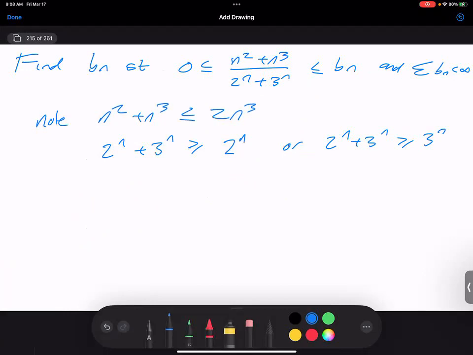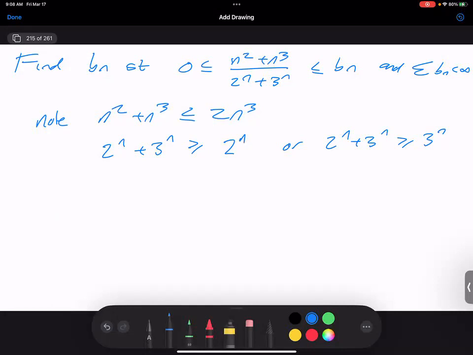Which do you think is safer to do, 2 to the n or 3 to the n? Well, but the danger is maybe the original thing converges, but because of my approximation, what I approximate with diverges. So which do you think is going to be closest to the true size of the denominator? 3 to the n. So I would say 3 to the n is a little bit better because you're not throwing away as much stuff. Now, it turns out for this problem, either 2 to the n or 3 to the n would work.